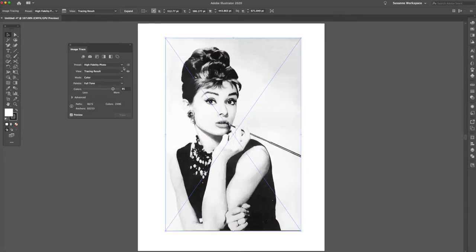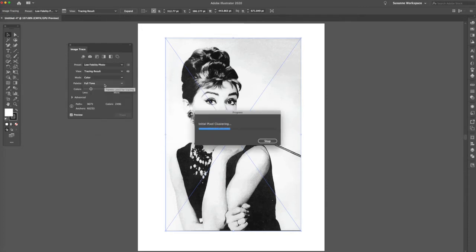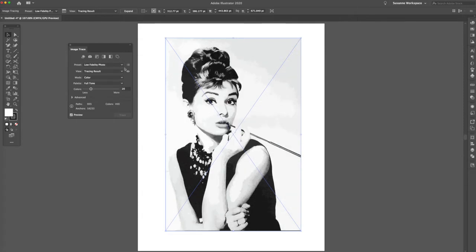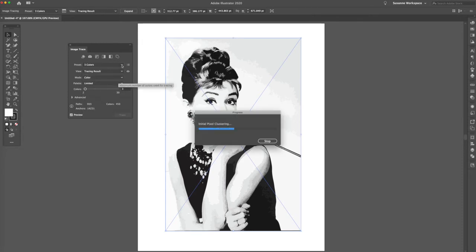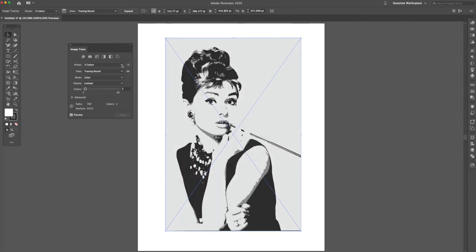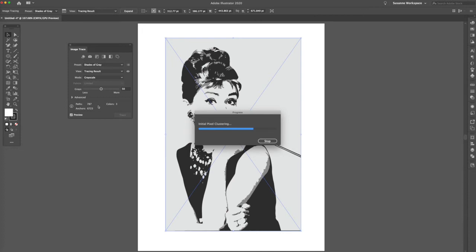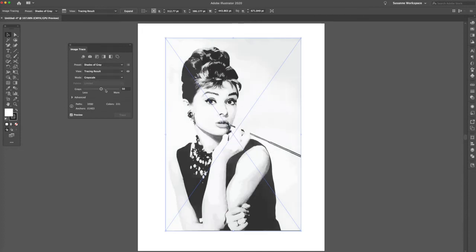Okay, looks pretty realistic. We can go low. Let's try just 3 colors. Okay. Now you can control, even though this says 6 and 16 colors, grayscale, you can actually control how many shades you want to use, right?